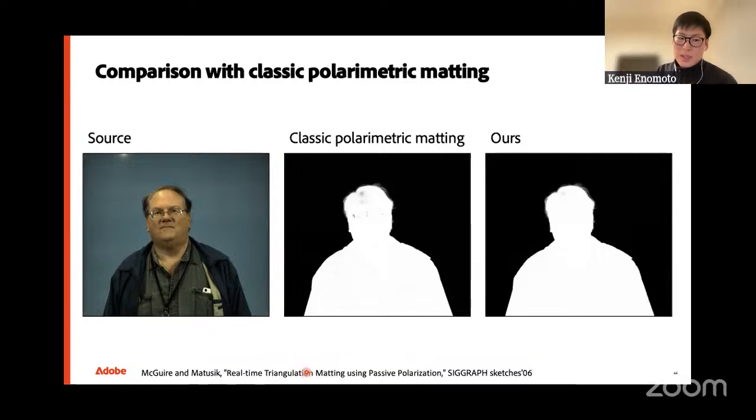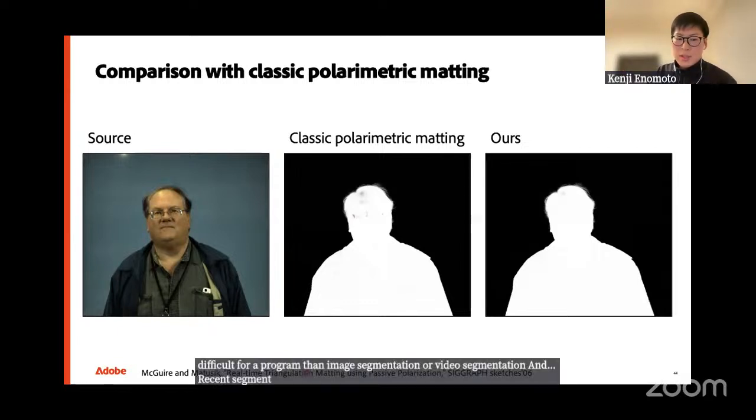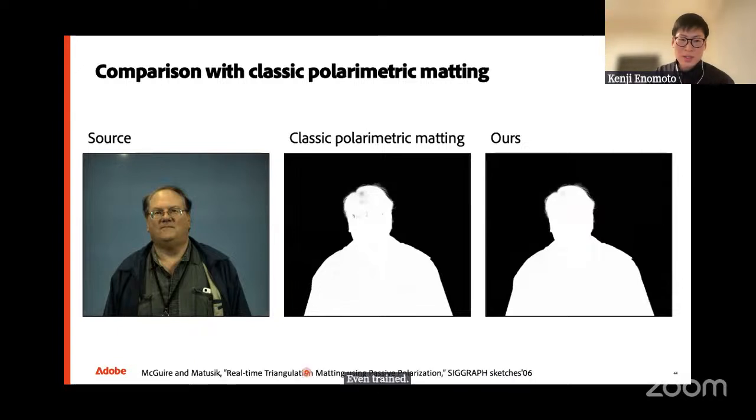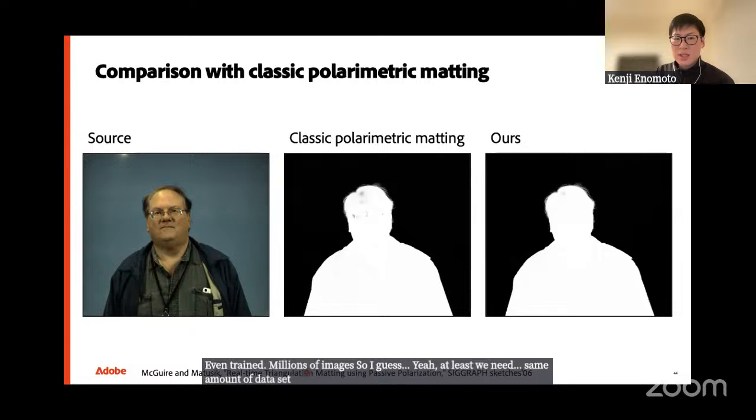Recent segmentation models are getting better and better, but there may still be challenging cases, even when trained on millions of images. So I guess at least we need the same amount of data as segmentation, but I know it's a lot.